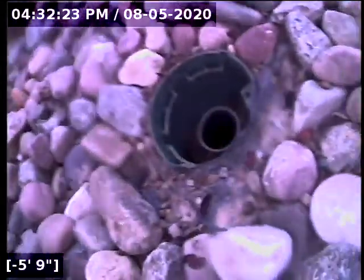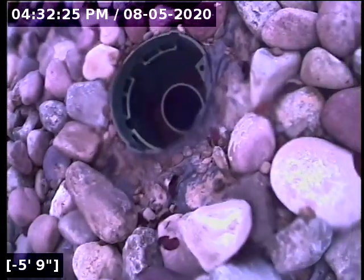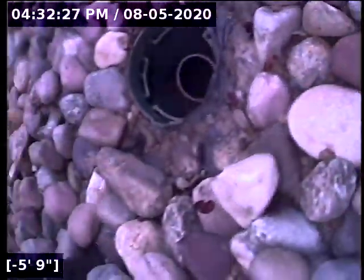Anyway, aside from that area there, the rest of the line appears to be in good condition, has good flow and is functioning properly at this time. And again, I recommend getting cleanouts on all these things. So this one's got that green cap on top of it, but the pipe is wide open when you pop the lid off of there, so if there's any rocks sitting around that lid when you pop it loose, they can fall right into that hole.